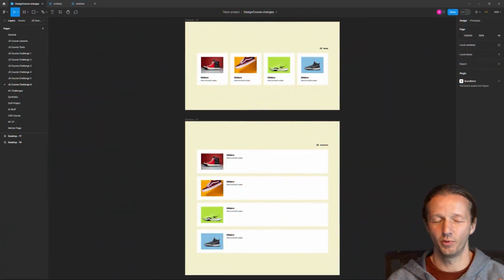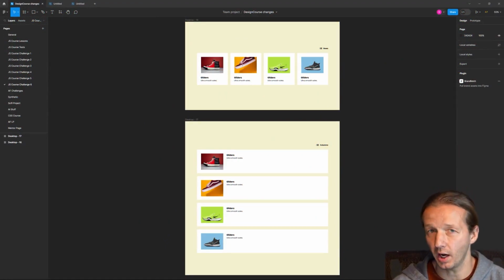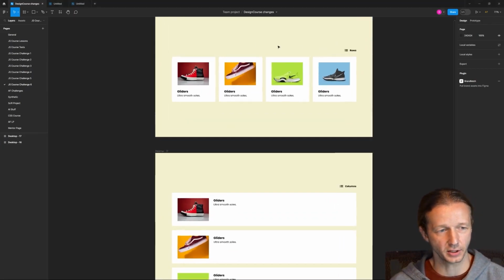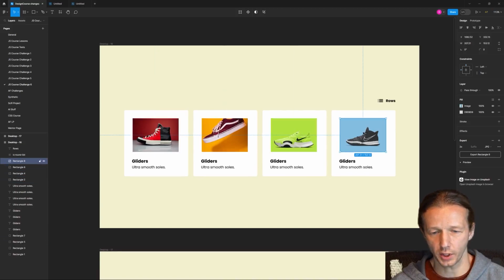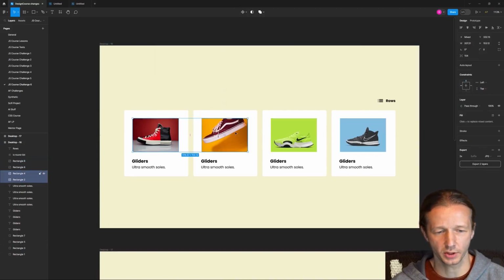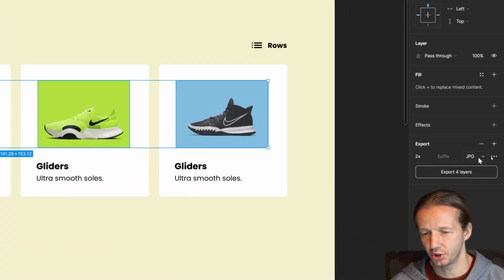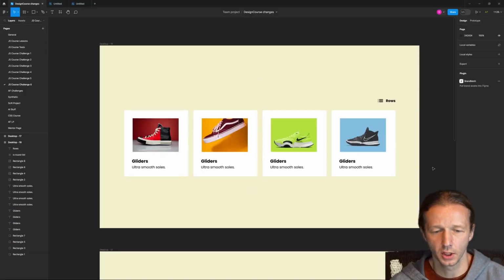Alrighty, welcome to this brand new challenge, and this time we're going to be focusing on the flip plugin to achieve what you see here. So this is the document in Figma, which you're going to want to use in order to get these 4 images. Again, just take these 4 images, hold Shift, select all 4, come over here to export, and you can choose JPG. I would use 2x for the size, and then just export those 4 layers.